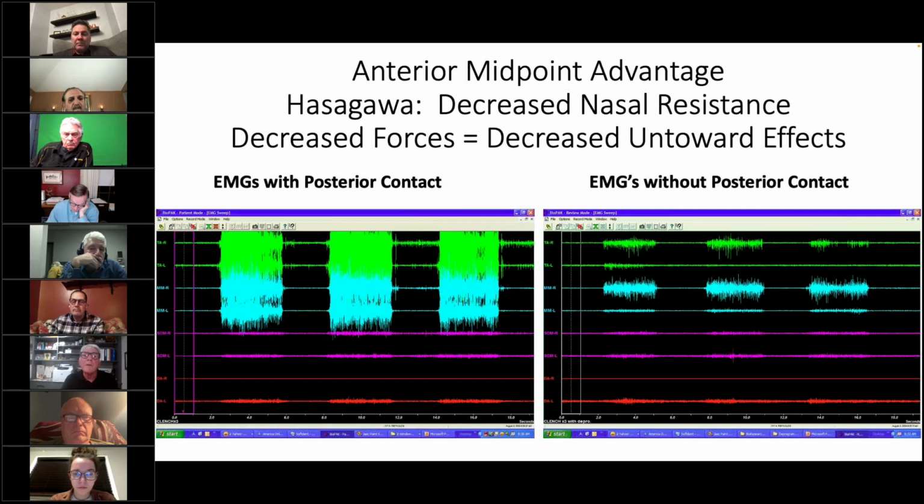Now, when we talk about why we like anterior midpoint stops, we designed the appliance, and one of the things about the other anterior midpoint stop appliances is often they give you an option whether you want posterior contact or not. You can have that, but it makes literally no sense. There's no reason to have posterior contact. We're looking at EMGs on the left and EMGs on the right with and without contact. So we know that without posterior contact, we have decreased forces. That leads to less damage to the appliance, less changes. People look and say, "Oh, all those forces on those anterior teeth." No, it's in the long axis of those teeth.